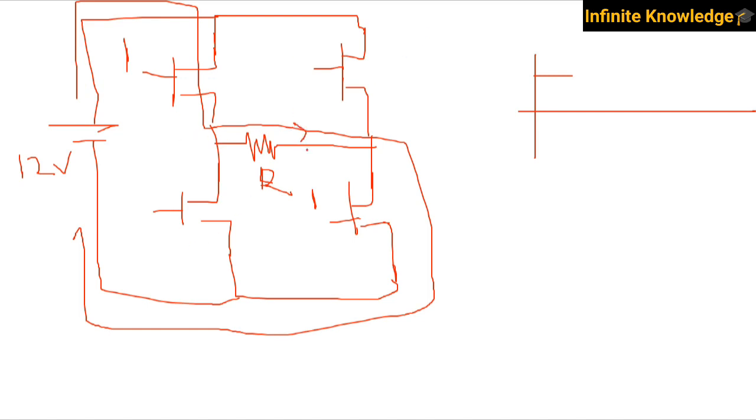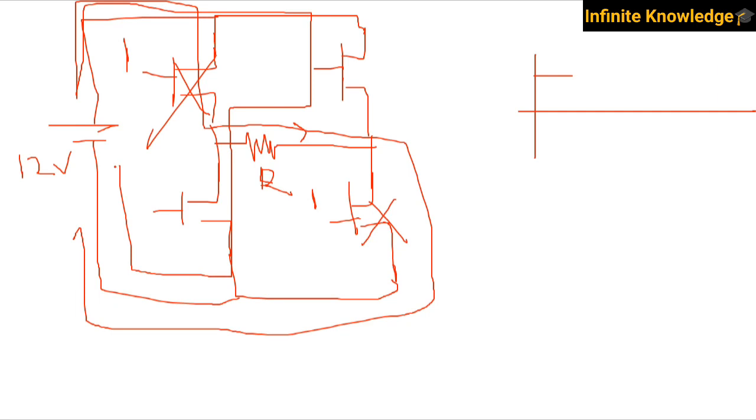Now when these two get operated and these two are in off condition, you never operate these two or these two at the same moment, because it gets short circuited. So when these two are off and the remaining two are on, what is the path of current? Like this way. So now the current direction is opposite to the previous one.